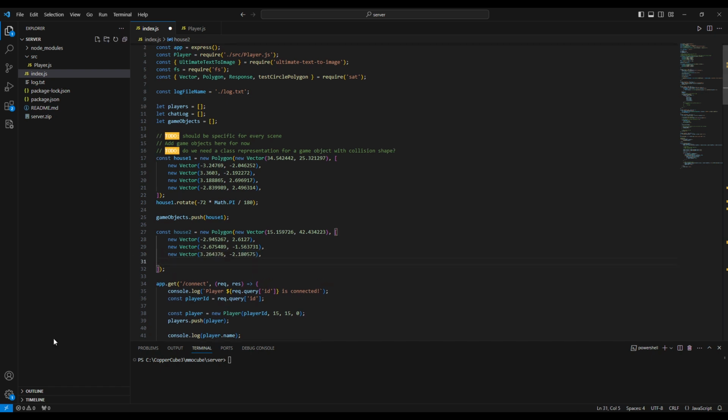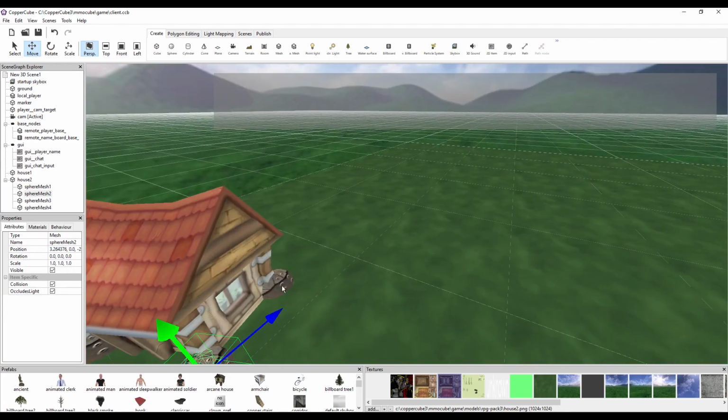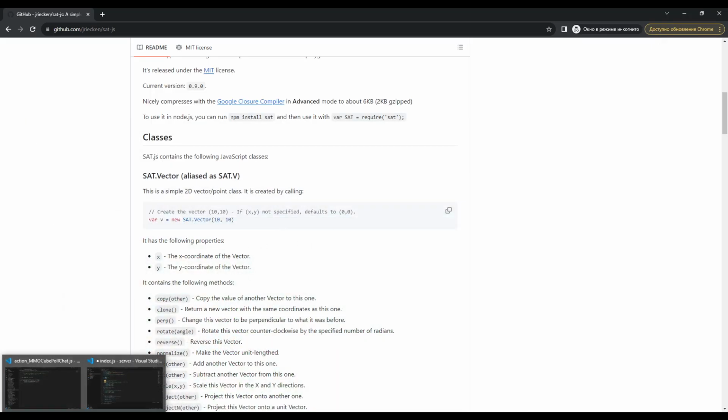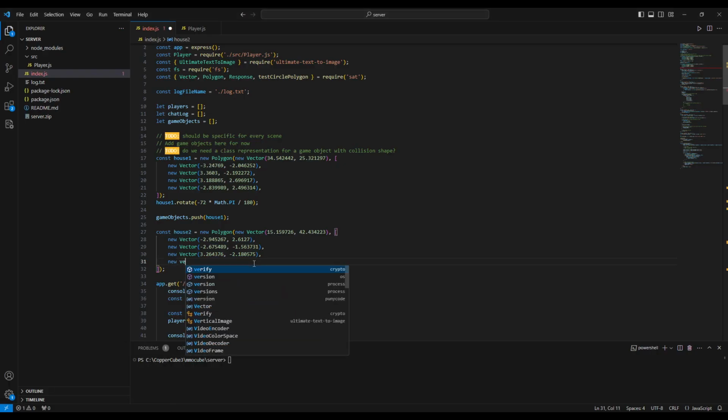Remember to do it counterclockwise. It's very important, because if you do it in another order, nothing will work. And the last one will be that one. Let's just do it really quick.